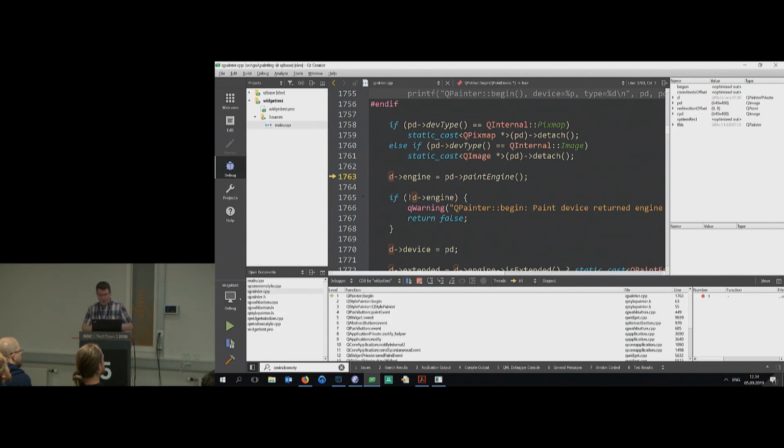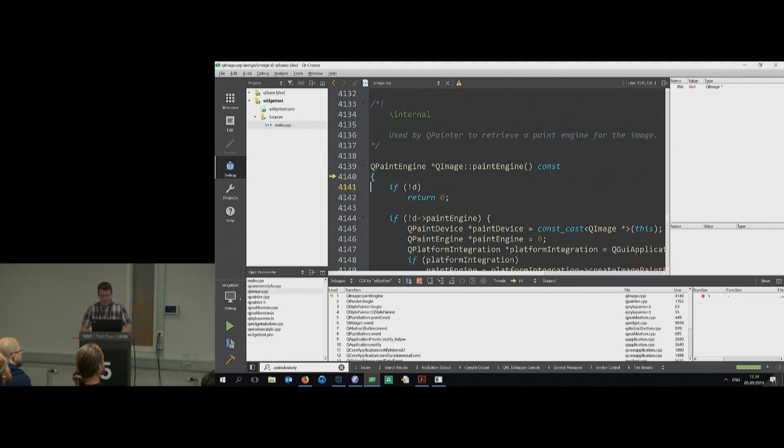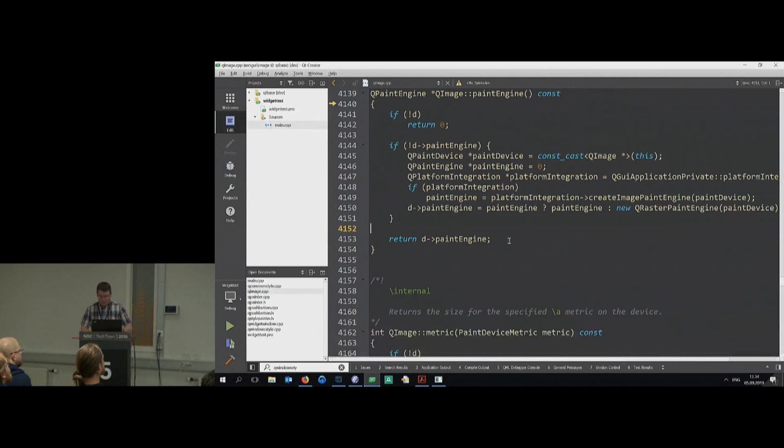But the interesting part here is this. We query a paint engine from the paint device. And okay, there's some magic there. That doesn't matter because the main thing here is that we give the platform plugin the ability to override and return a customized paint engine. But the common case is that you end up using the Raster paint engine, which is kind of one of the crown jewels still in Qt, since the Qt 4 times.